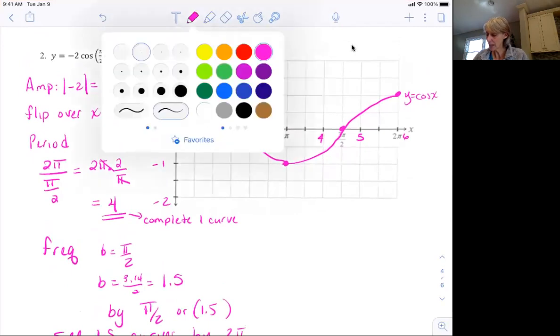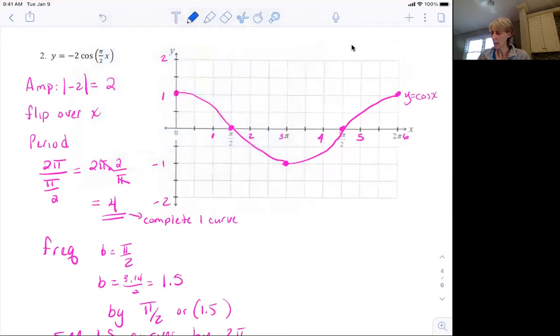Let's try to put all this together. Remember, we're focusing on the key points that are in the graph to begin with. So my original function, the highest point right now, I start at 1. I'm now going to be at 2, but I'm going to reflect it over the x-axis. So my first point is going to be at -2. My curve, right? I start at 0 and I end at 4.